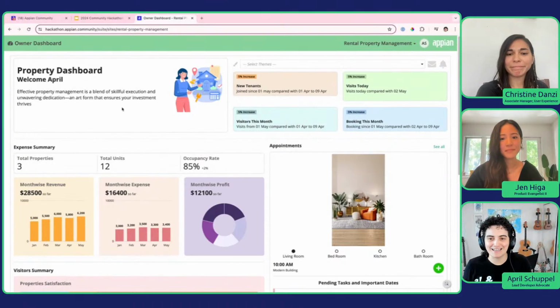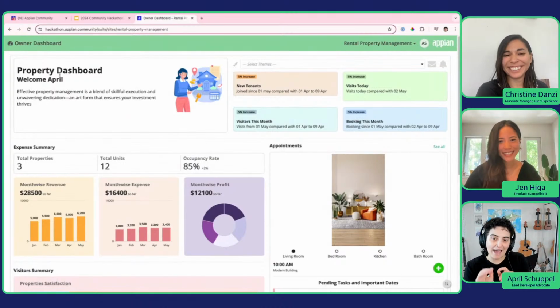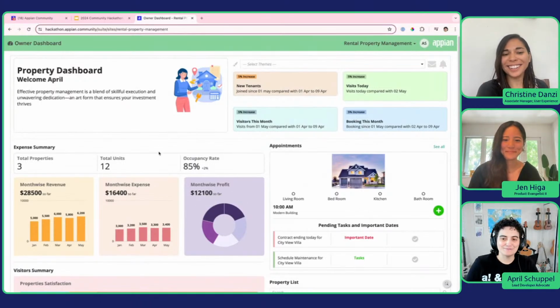And I know sometimes we can get a little card happy. So it is fun using cards in Appian. But especially as we've added more ways to really fine tune those cards, making sure that we're being consistent throughout our application. So right here, we're seeing a pointed card with a rounded card on top of it. So just another thing in general with good UI design is making sure you're being consistent with the choices you're making, not just about color, but everything, right, Christine? Oh, yes. Consistency is key.